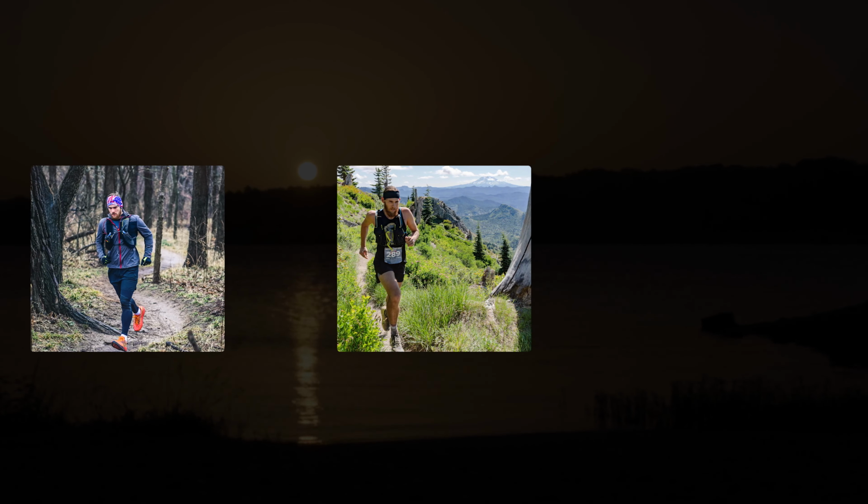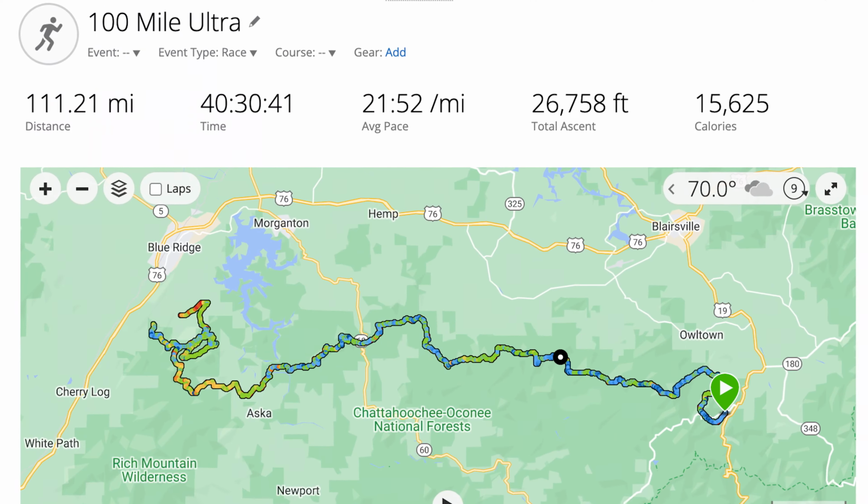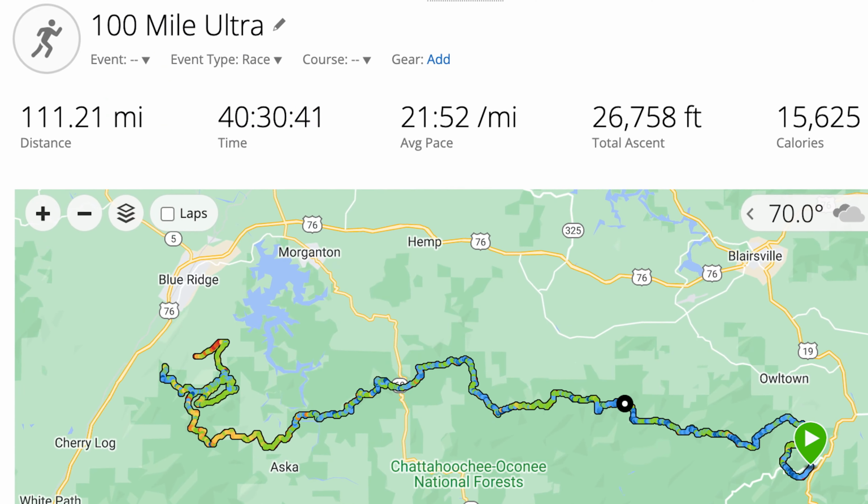And then I did my first marathon and a training run, and then a 50K, a 50 mile, 100K, and then most recently a 100-mile trail race. It went really well. I ended up finishing, I got my buckle. It took 40 hours and 30 minutes, which the course is about 106 miles long, and it has 33,000 feet of vertical gain and descent, which is like going up Everest from sea level and some. And so not a flat spot on the course, but persevered through 2 nights and got it done.